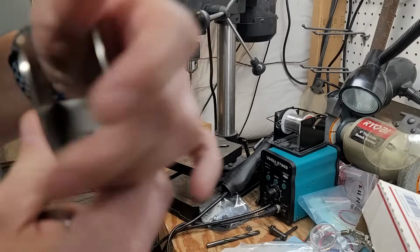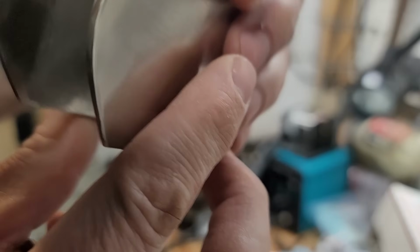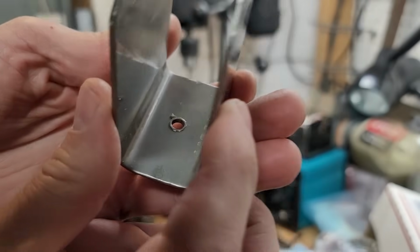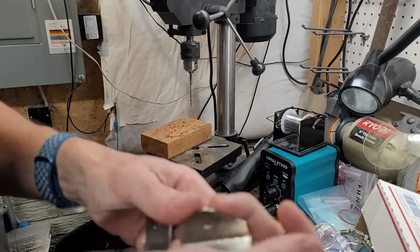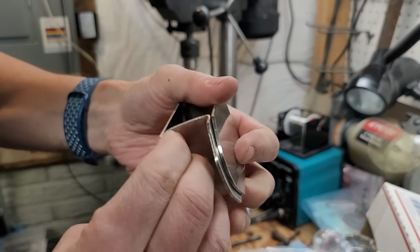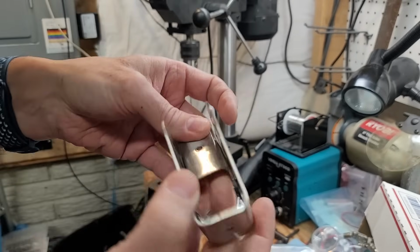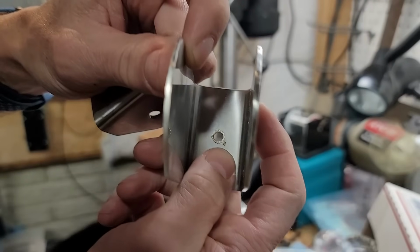Also, I noticed that the finishing on some of these drill points is not the absolute best. You can see there's a lot. I don't know if you can see. You can see in there. So I'm just going to use a large drill bit to chamfer that all away. I'm not actually going to put a bolt through the center of the strut, so I'm not even going to use these holes that are drilled in there. So I don't really care, but I do want them not to have bits of metal hanging off like that.